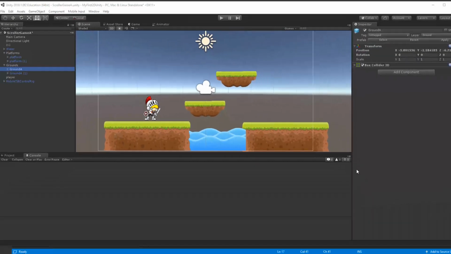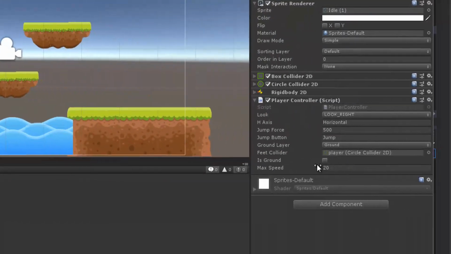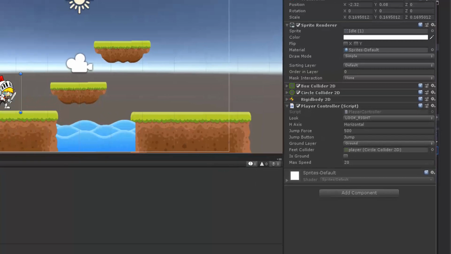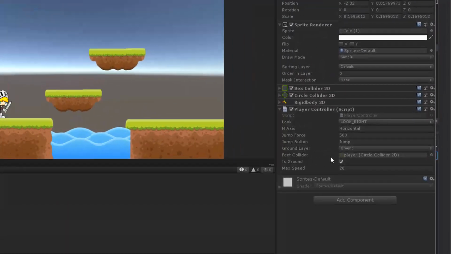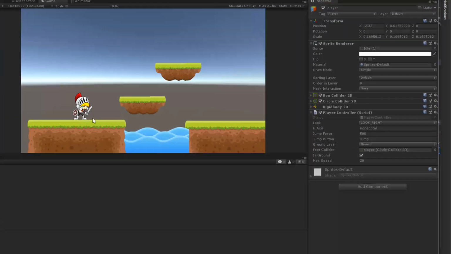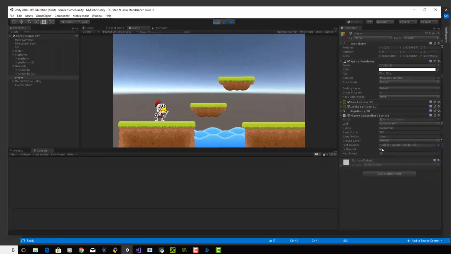Hit yes. So now what I expect to happen is if I click on my character, right now it says it's not grounded because we're not playing the game, but I really want to see this checked when the game starts. So if I hit play, grounded is checked because it is grounded, but if I were to jump, as you can see, it's not grounded when I jump. Man, he's jumping way too high. But for right now, we pretty much have what we wanted.